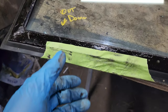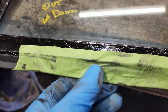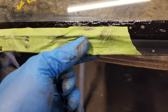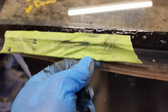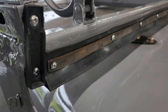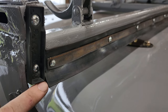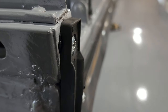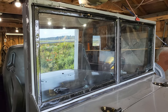Over here, the windshield frame was rotted out pretty badly, so what I did was I put in some of that urethane, the same stuff that I sealed this windshield up with, put it in the crack there. And then I used this masking tape, this painter's tape, to just hold it tight there. So it'll cure once I get her installed. So I made an error earlier. This is gonna be flipped around, so this is the proper direction. That way you got the seal for the forward facing, but a little bit of relief for the door here when it rolls up.